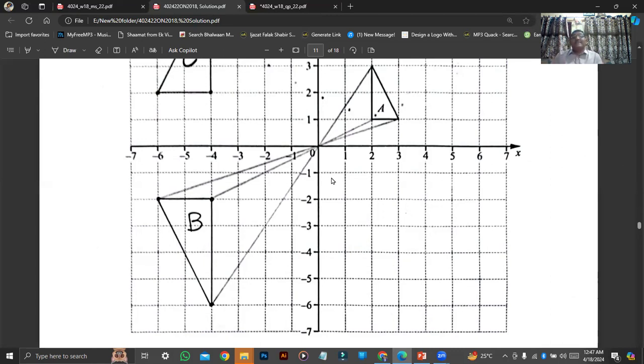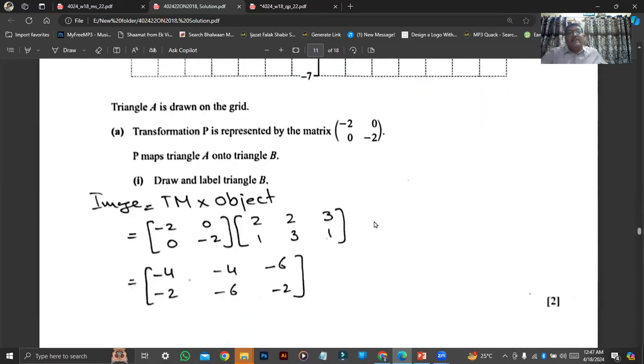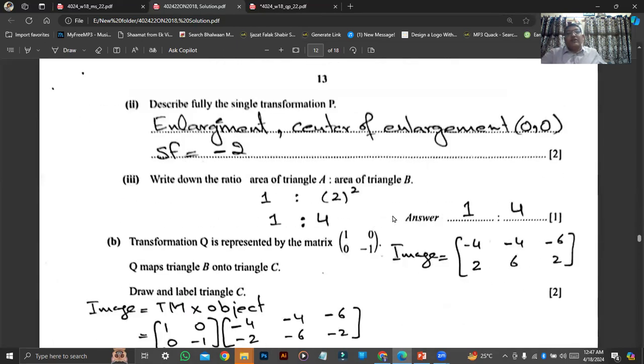Now the question is, how much is the scale of the enlargement. So I can take a side from the image and divide it by the corresponding side of the object, and that will give me the scale factor. For example, this side is 2, and the corresponding side in the object is 1. So image side divided by the object side gives me the scale factor. So the scale factor is 2 divided by 1, that is 2, but I will write negative with it. I hope you understand what I'm saying.